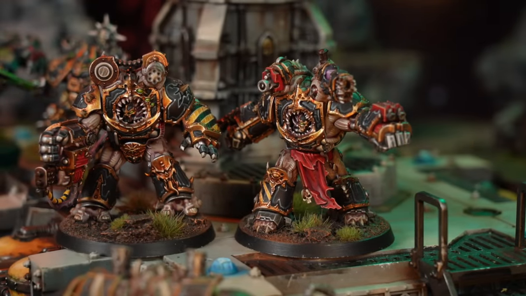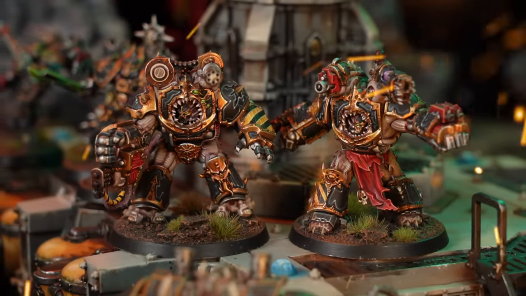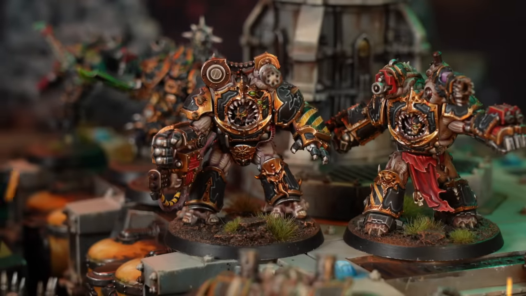These are also Chaos Undivided. I like the Undivided because it gives me the ability to reroll hit rolls of 1, which is nice when I've done my Dark Pacts. So that makes them a little bit more accurate because they'll be going it alone on the battlefield.